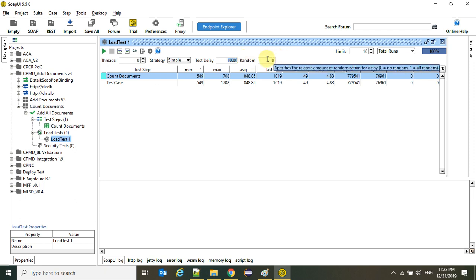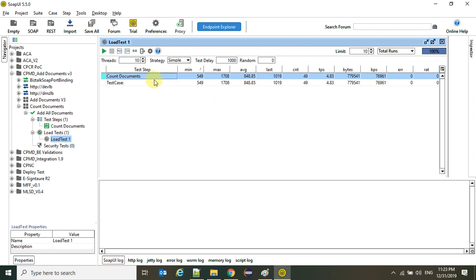And this random field just randomizes the delay between sending and receiving request. So by setting it to 0, I'm making sure that this delay is always 1 second. For example, if I set it to 0.5, this means that the delay is gonna vary from 0.5 seconds to 1.5 seconds. So I'm gonna leave it as 0 for now.